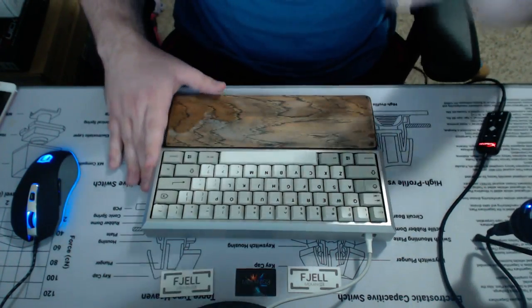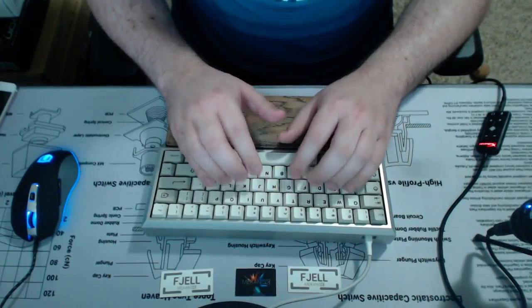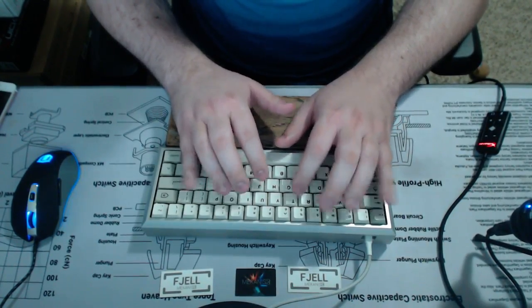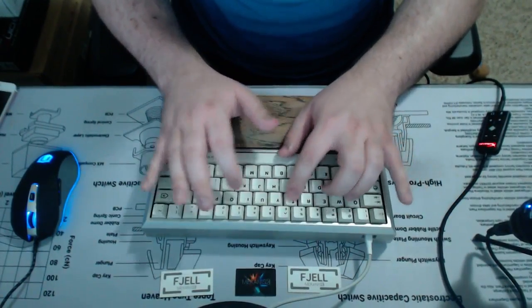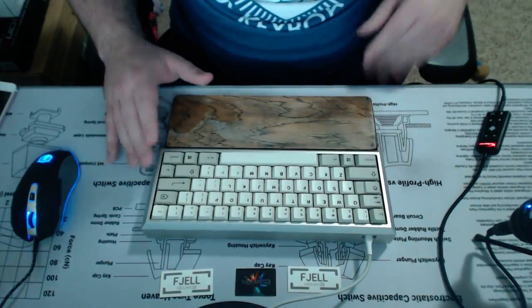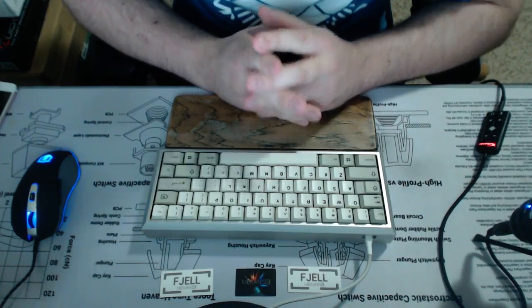The switches actually feel pretty nice. Kale is doing some good work, and for this kind of breakout into these new switches, which are a bit off the cuff, they feel good. Kale's doing some good work. I look forward to anything else they put out in the near future. The brass really does some amazing stuff there.